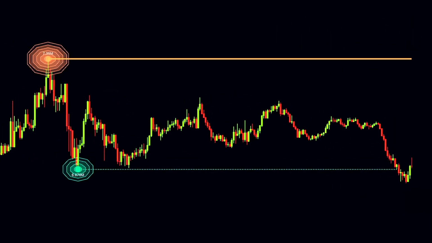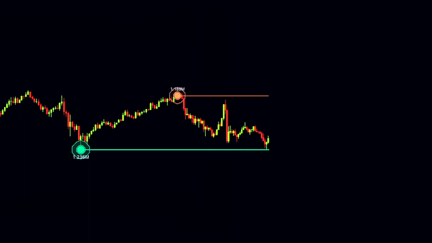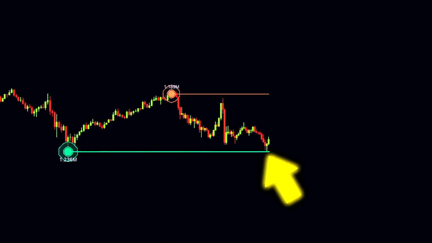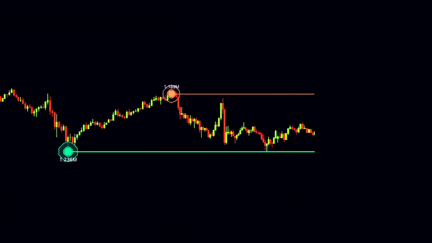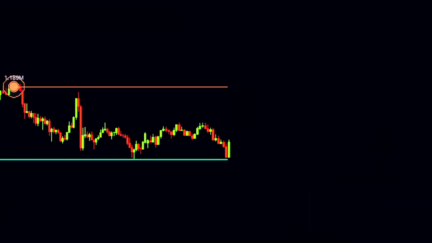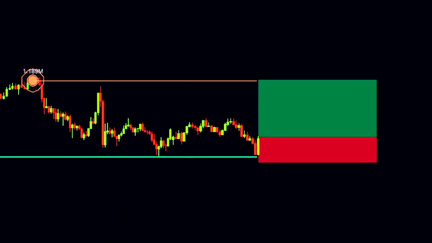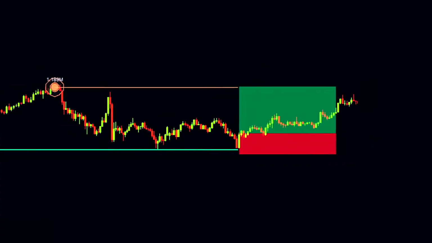Here's a solid strategy. When price approaches a high volume buy point, wait for it to pull back and retest that level. If you see a bullish candlestick confirmation, like a hammer or engulfer candle, take the long. The logic is simple. The level attracted buyers before, and if it holds, they're stepping back in. Place your stop just below the zone and target the next high volume pivot above. It's straightforward but highly effective.